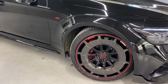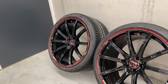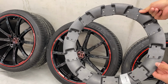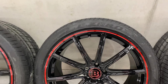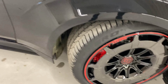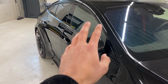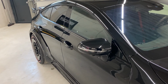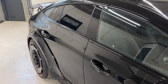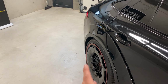And now let's concentrate on the rims. These rims look similar to some, but we have an additional aero part which is finished by Brabus here. You see the full finish is in black, then we have the carbon plus the red details, looking very nice. We have the Bi-Turbo 900 badge on the side. The side mirrors on that one are finished in black. We also have an option to go for full carbon fiber. You see it's fully finished in black. Also the door handles, even though we have the keyless go package. The wider body looking very, very nice.